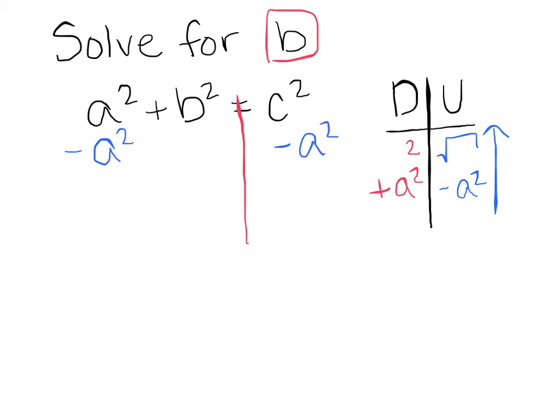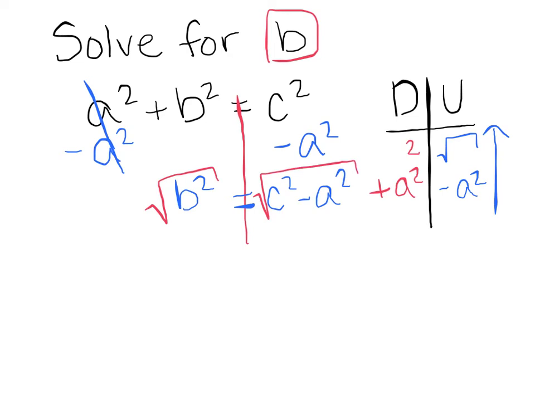A squared minus a squared is nothing. It's 0. I took it away. So we're left with b squared. On the other side of the equation, c squared minus a squared. Can't combine those because they're not like terms, so it just has to stay c squared minus a squared. Now the next thing I need to do is take the square root. So I'm going to take the square root of both sides. So b squared, square root of that, cancels each other out and you're left with b equals. Now, it's tempting to cancel out more squareds, but you cannot do that because of that minus sign. So we're just going to leave it as the square root of c squared minus a squared.